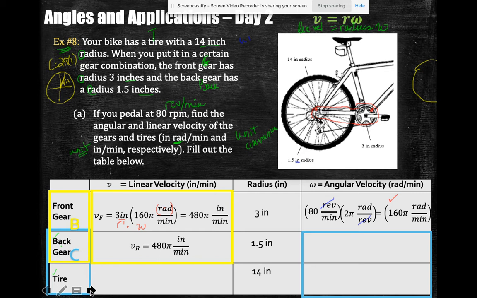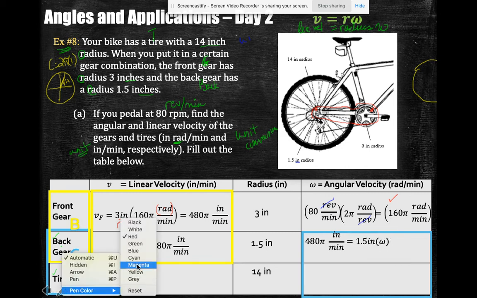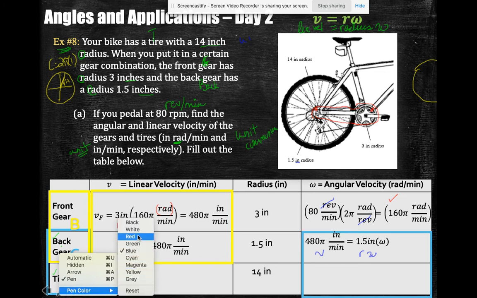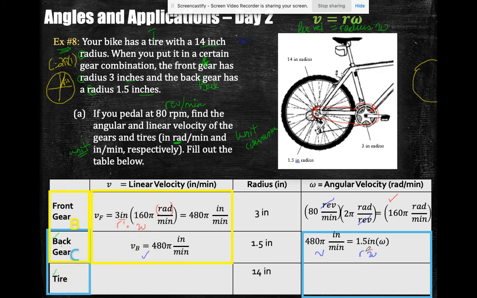Well, I've got a formula, right? So here's my formula. The linear velocity, which is what I got from right here, is equal to the radius times omega. And what am I after? Hello, algebra 1. I'm after omega, right? How do I get omega by itself when I have an equation? Linear velocity divided by the radius.